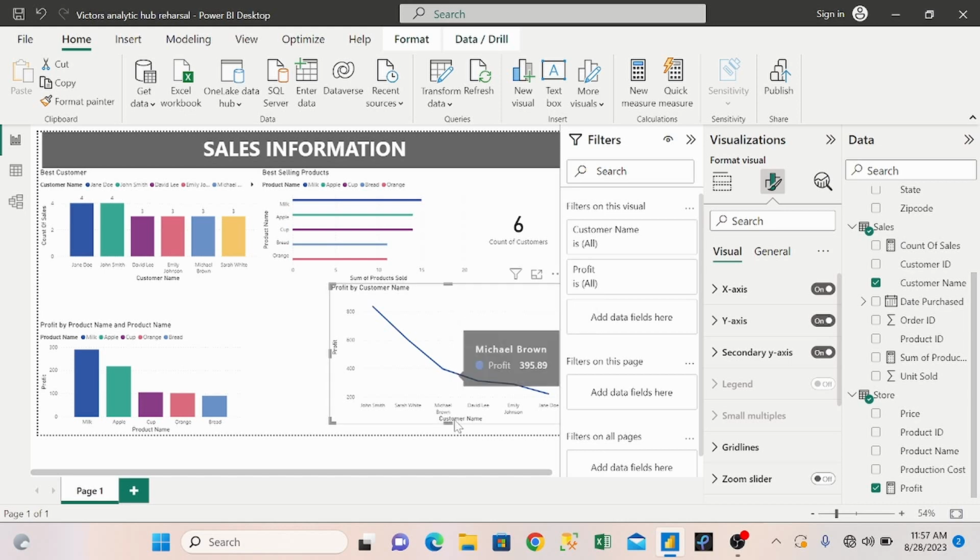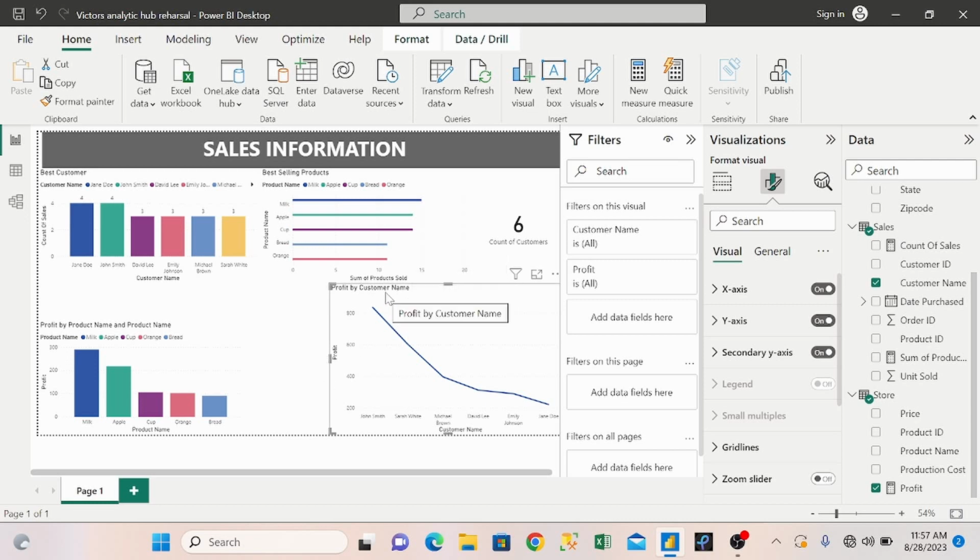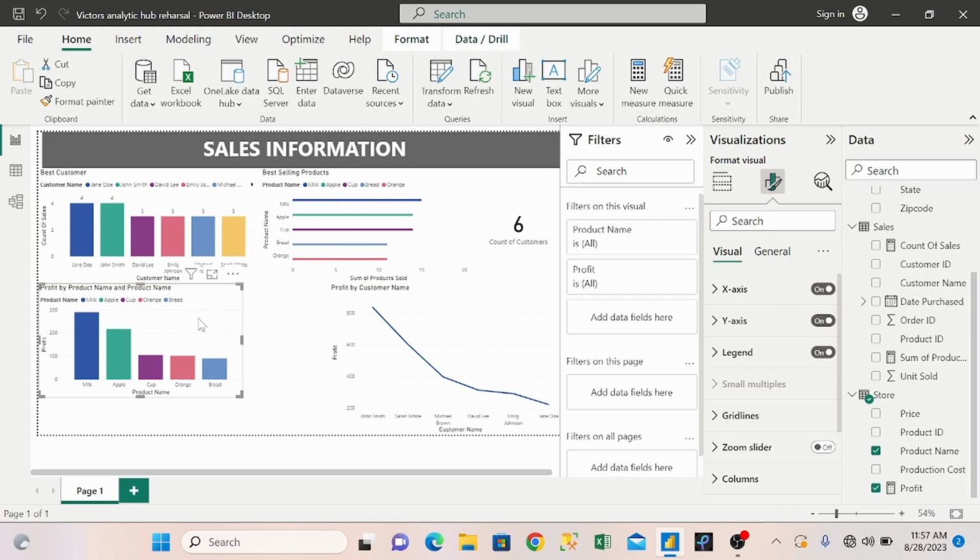Yeah, this one is not perfect. Unless you guys have another name. If you have other names to call this visualization, go ahead. I'm just doing profit by customer name. I'm just doing one that sounds okay. If it sounds good to me, that's the one I'm going to use.